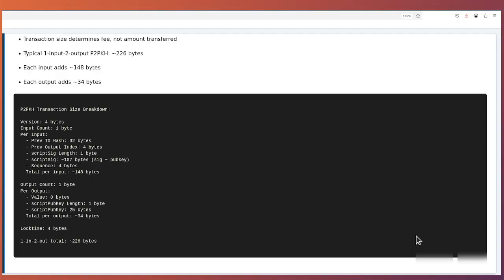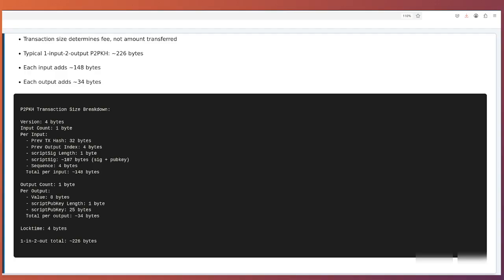This is sometimes cited as approximately 225 or 230 bytes depending on slight variations in signature size. For transactions with multiple inputs or outputs, you can estimate size by adding 148 bytes per additional input and 34 bytes per additional output. Transaction fees are typically specified in satoshis per byte or satoshis per virtual byte.